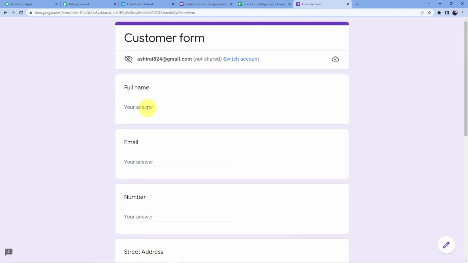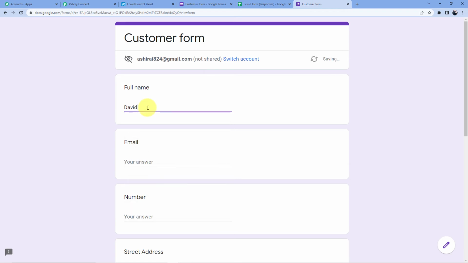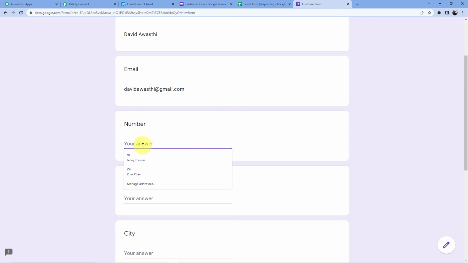Okay. So now here we are going to fill one more. Let me just go for David Avasthi. Email is davidavasthi@gmail.com. Number is again a dummy number I am using here.